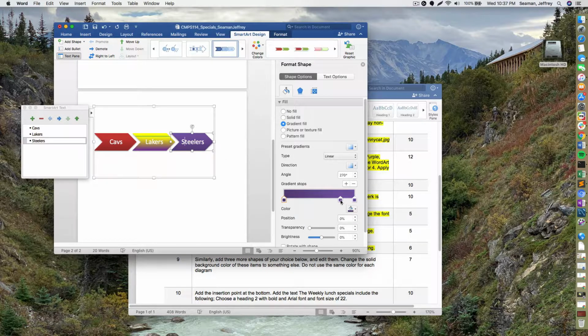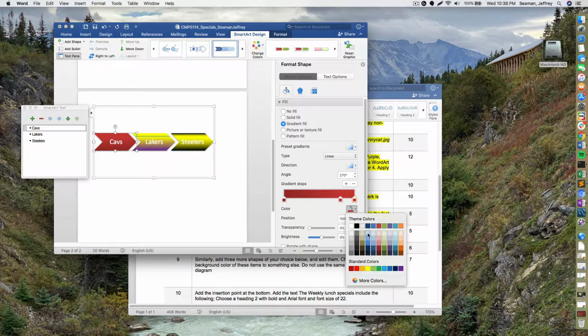And then Steelers, I could try to make it pure black if I can. Or instead, because I already have it there, we'll make that. We can even make this yellow if we wanted to. Perfect. And go back and make this black. Perfect. Steelers, that looks like it. Now Cavs is wine red, so they might not even have the wine red in here, so we'll go with this. It is about as close as it gets to what they have here. Perfect. And I'll just keep it like that, Cavs.